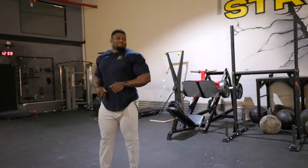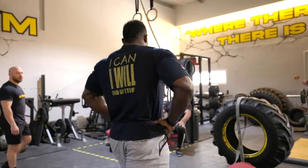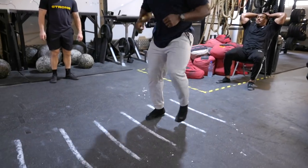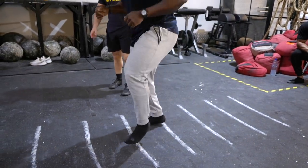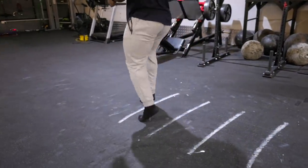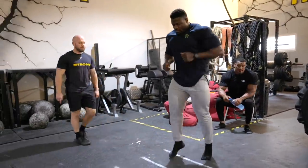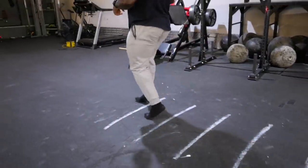Go on, 2 feet in. You got two more, Andrew. Come on, Andrew. 2 feet in. Larry, use this as rest. One, two. Yep. One, two. That's it. There you go. Twinkle toes. Yeah, twinkle toes. One more, you got one more. Look at that. Faster. Like a ballerina. Right, there you go. Tiptoe.